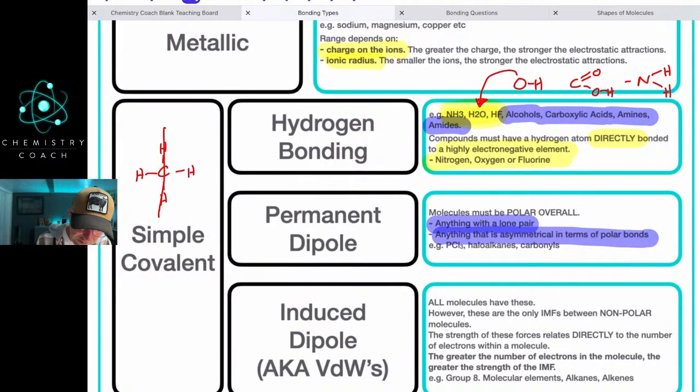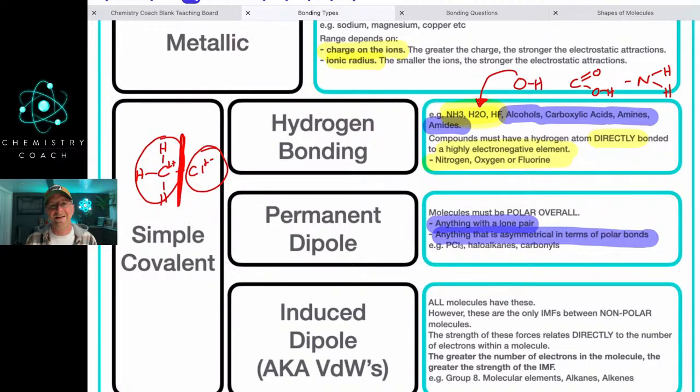Doesn't matter how you cut it, it's going to be symmetrical. Whereas as soon as you put a chlorine on there, so a haloalkane, that's going to be delta positive, that's going to be delta negative. It's no longer completely symmetrical from any angle. You've got a negative end and a positive end, if you like. If you think about this being the dividing line between one end and another, you've got a positive end and a negative end. So that's what you're looking out for.